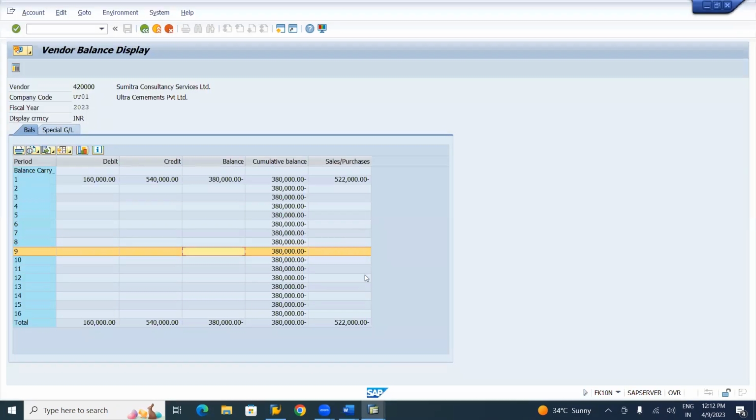So this particular balance is 5,22. How did you get it? Credit memo, invoices 5,40 minus... here we have both KZ and KG. So only if you remove KG, then you will get these sales or purchases.